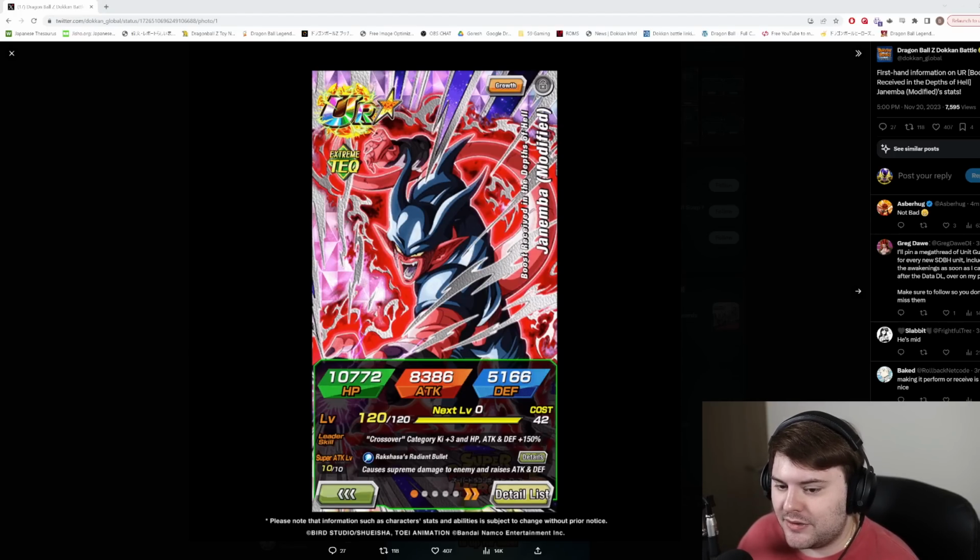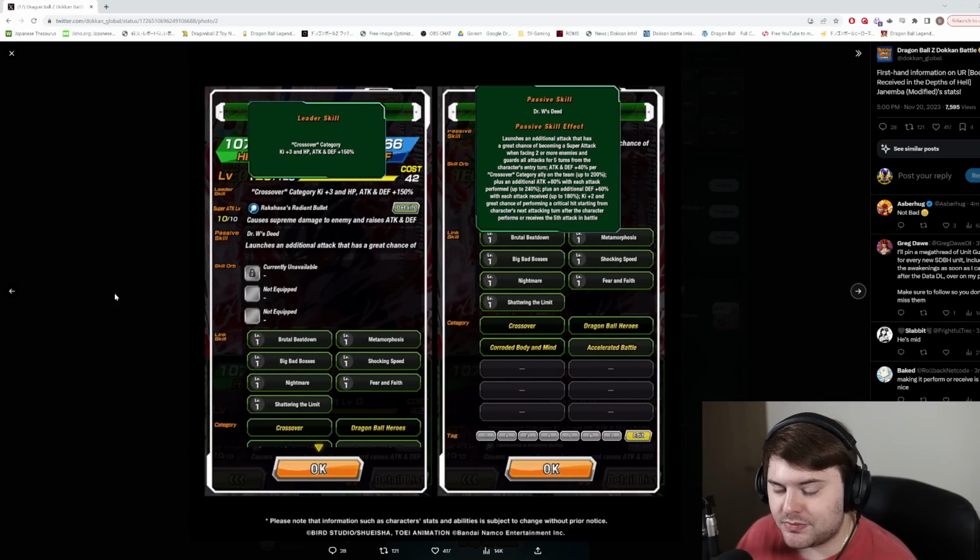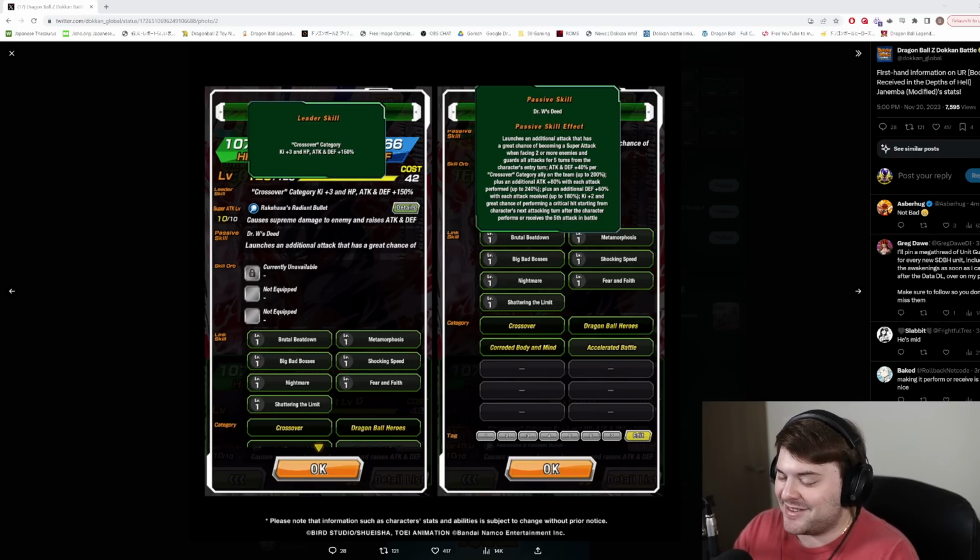This is the first character that they tweeted here. So this is Janemba Modified. Stats are certainly not the greatest. I mean, what is that, like 13,000 attack and 10,000 defense? Okay, all right, so passive is Dr. W's D. I actually would have really loved if they gave us a Dr. W unit, maybe next year.